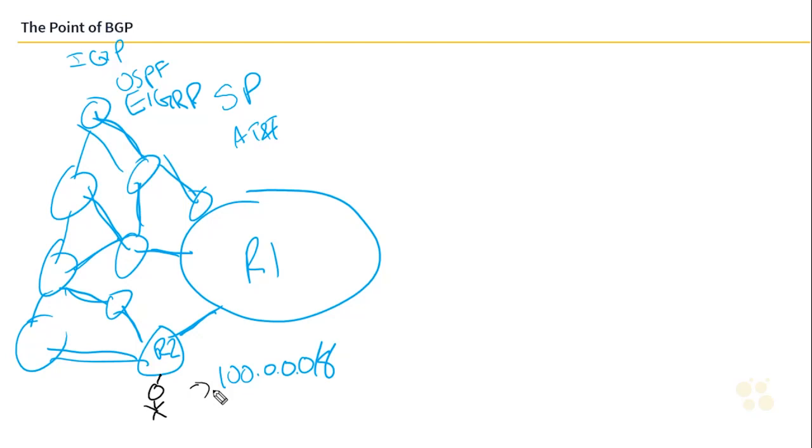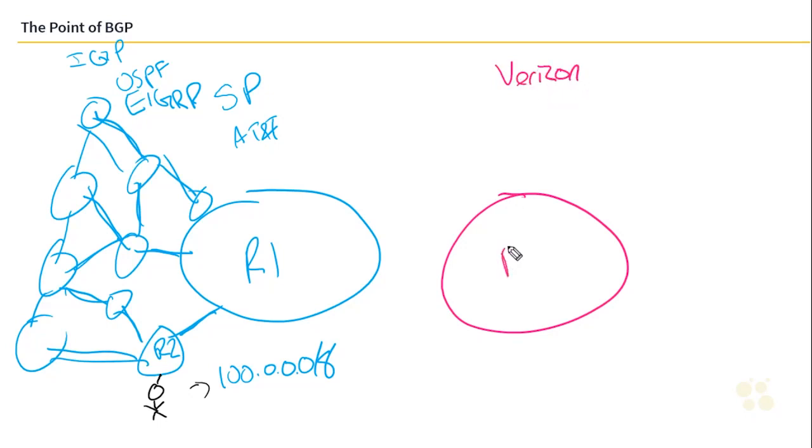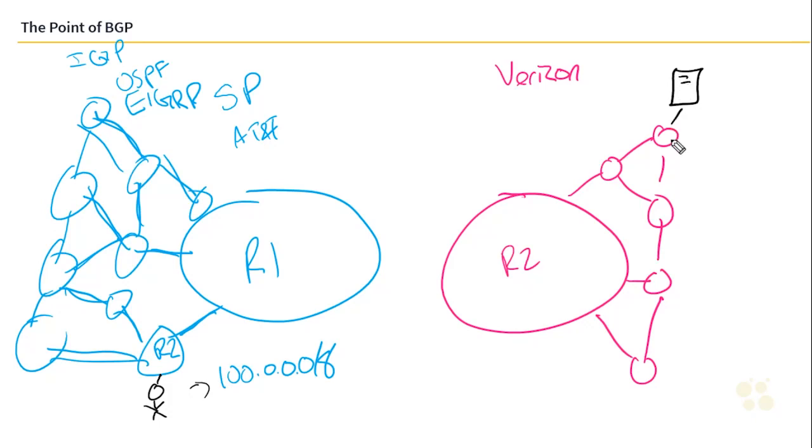What happens when you need to reach resources outside of AT&T? Maybe a resource in Verizon or a resource in the UK over on Virgin. If I were to draw that up here, and let's just say this is Verizon for a moment, Verizon would have a similar situation over here with all of these routers, and they're all linked together. You get the idea. So you're trying to reach a server that's up here connected off of this router. If these two service providers were to use something like OSPF or EIGRP to exchange routes back and forth, it might work, but it probably won't.